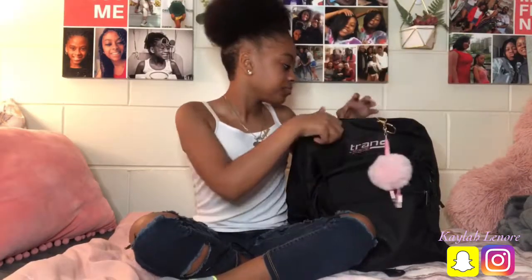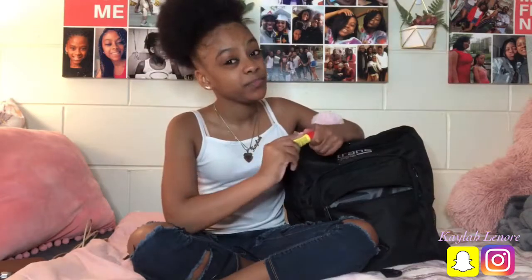So as y'all can see, here's my book bag. I'm just gonna start with this pocket right here. I have of course my charger — you need to bring your charger, like come on now. My wallet right here. Lotion that is running out so I need to get some more. Chapstick. I have a little mini flashlight, I don't know why this is in here. And of course Carmex. That's all in this first pocket.